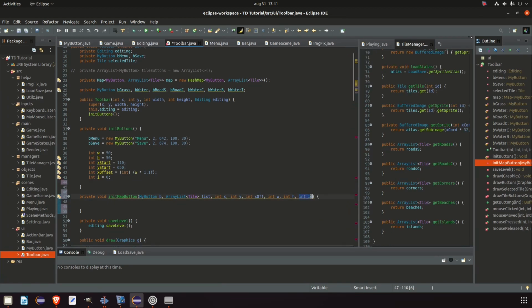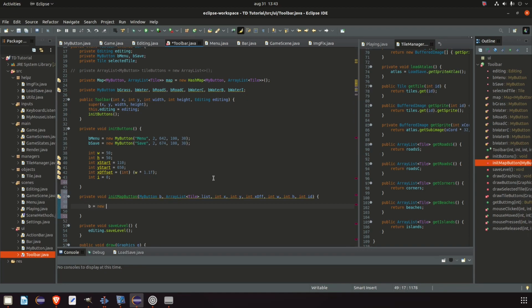And I don't know if you're going to need the ID, but it's better to have it and not need it than to need it and not have it. And to save some space, we're going to initialize the button before we place it in the map.